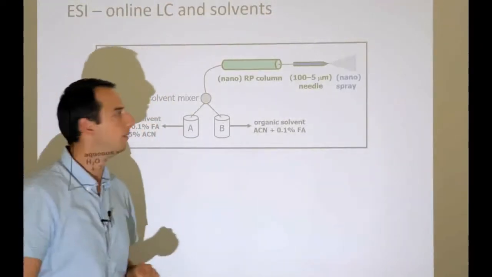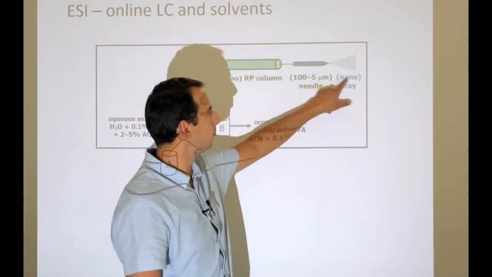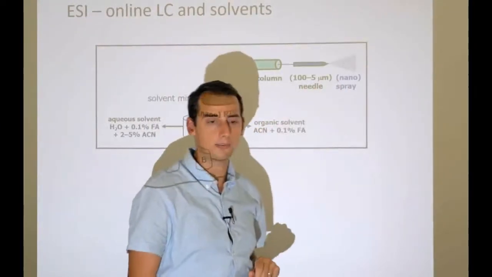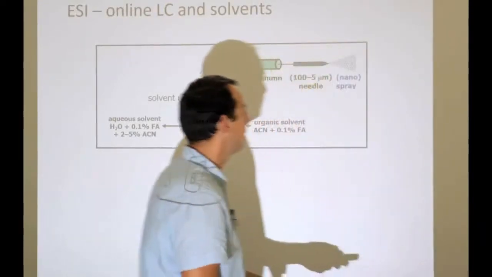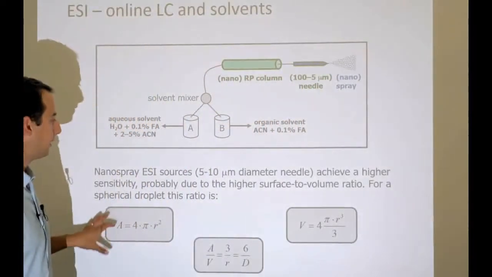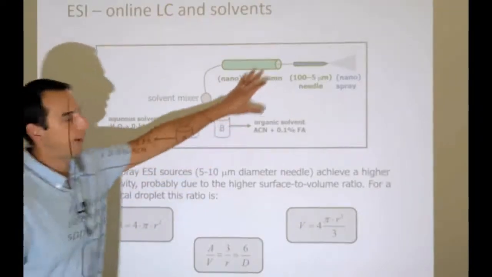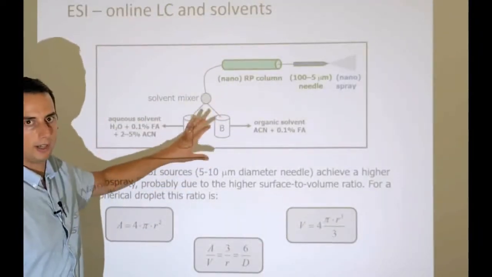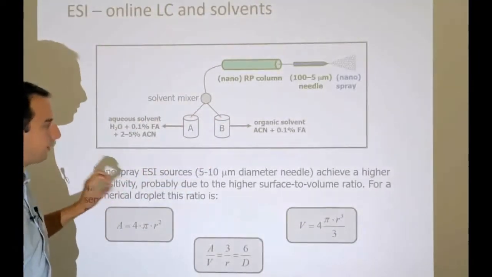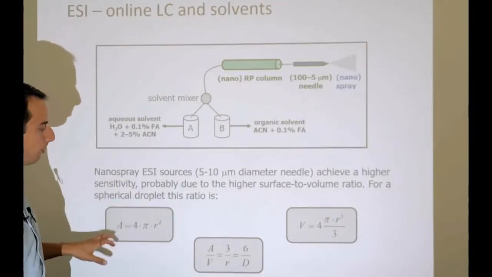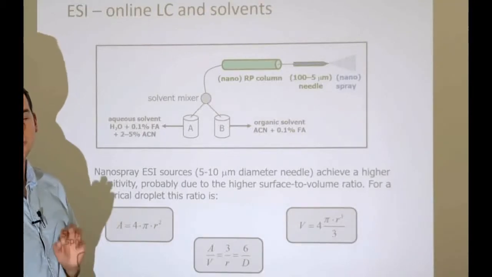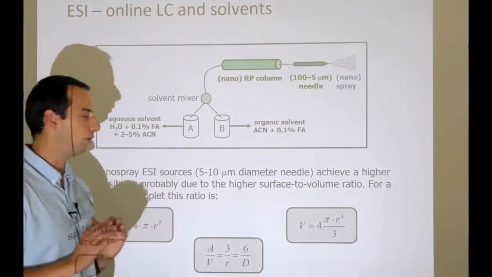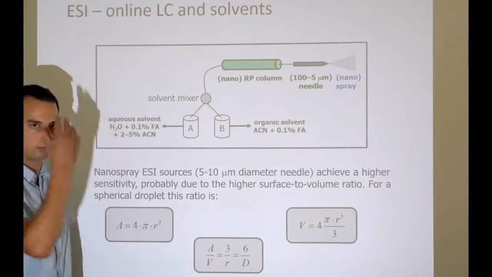The final thing I have to say about this is that there's different kinds of needles and sprays and columns. You have micro columns and nano columns. Now, what is the difference? If you take a needle diameter and then, of course, adapt the whole system prior to that as well, that is very, very small, you're going to optimize what is known as the surface to volume ratio. This is very important. A surface to volume ratio can be calculated conceptually.